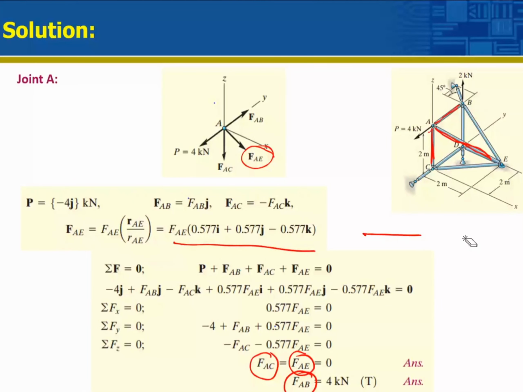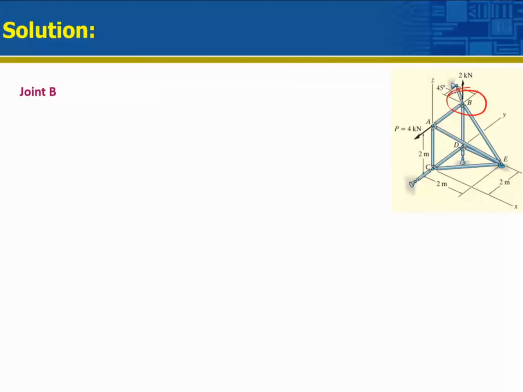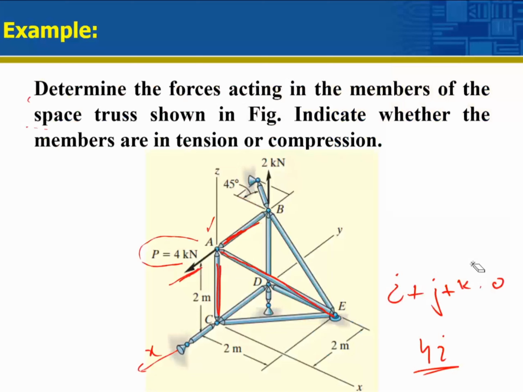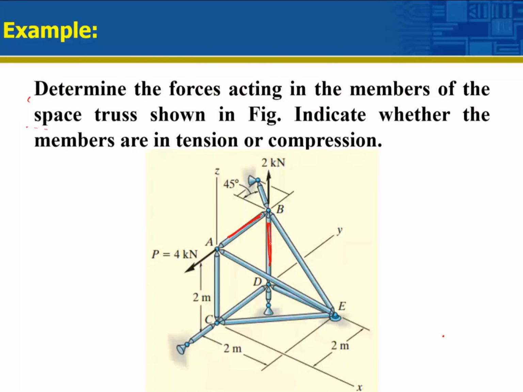Now let's look at joint B. Joint B, interesting. Let's look at the bigger picture of joint B. Let's see where joint B is. So joint B, again, I've got this along the x-axis, I've got this along the y and z-axis, I've got this also along the z-axis. This I can convert to vector form because it's in a plane, the zy plane. So I've got this distance and this distance, so it's a two-component force. I can write BE in vector IJK form.